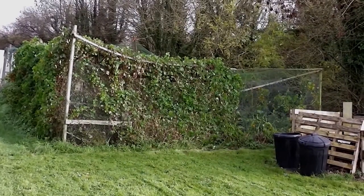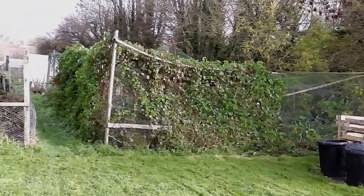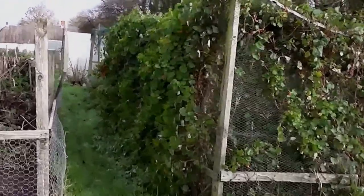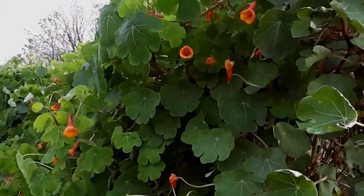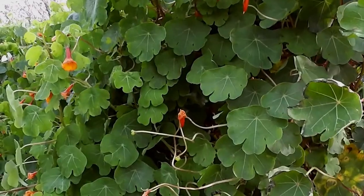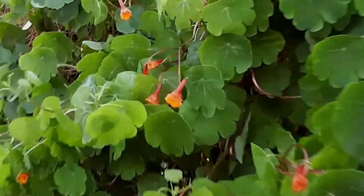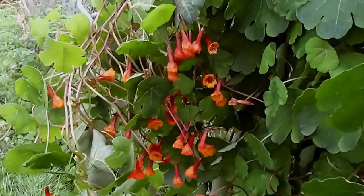Got some mashua down here growing all over my fruit cage at the bottom. It's not quite so vulnerable to frost as the ochre, and it's just flowering. We're going to have another hard frost tonight, and then I think it's going to be warm. So I'm hoping that this will survive the frost tonight, and it'll continue to flourish. It's got some nice flowers on. This is mashua, and it has some edible tubers. Lovely flowers as well. It's pulling my brassica cage down, but I don't mind. I can repair it.